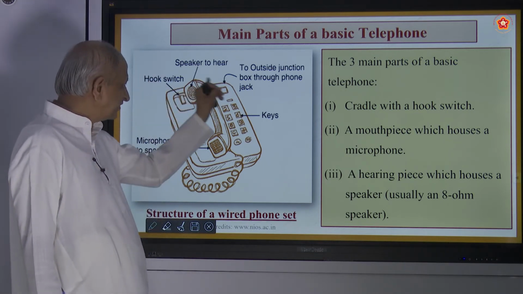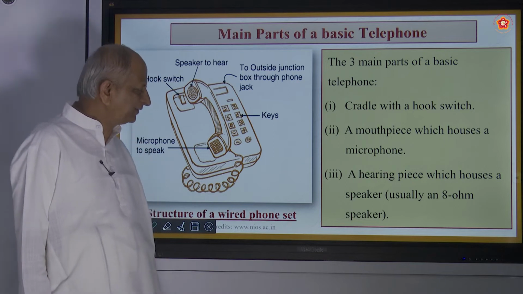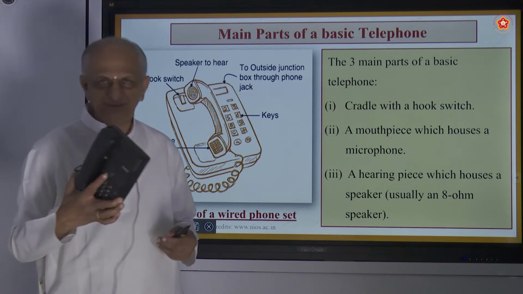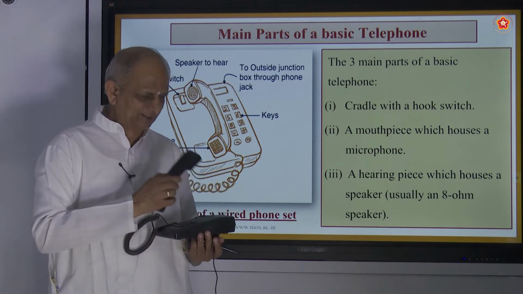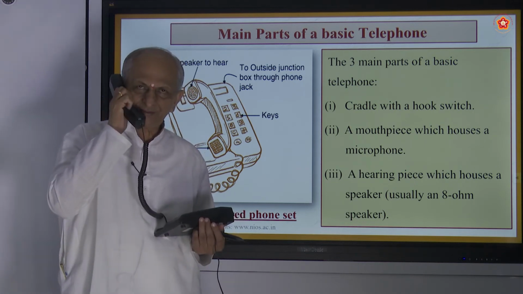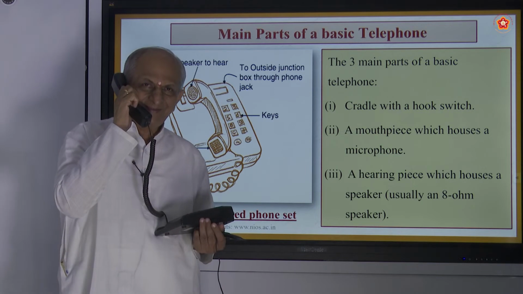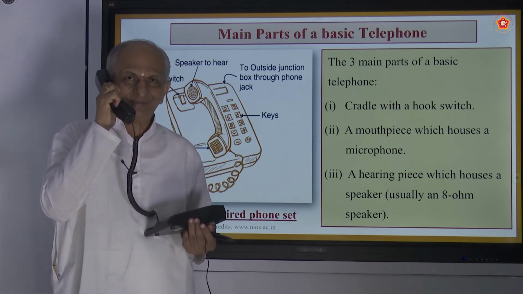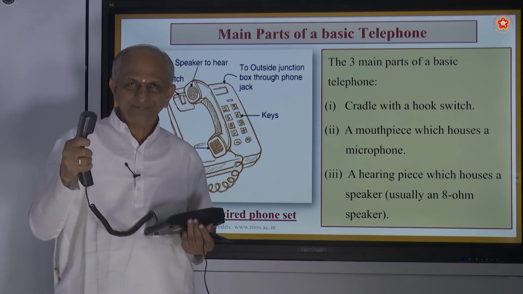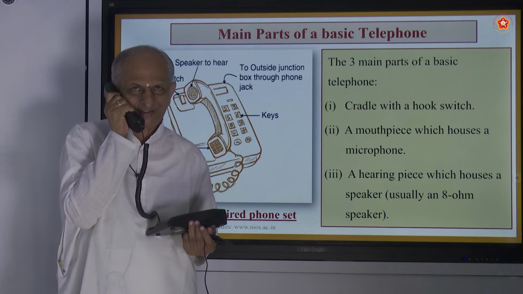So this is what is called the structure of a phone. These are the three important parts of the phone. For today's class, I have brought one set also for your convenience. See, this is what is called the handset. And this is the mic where you speak like this. Hello, are you hearing? No, you are not hearing, because there is no connection made to you from here. But anyway, this is called the mic and this is called the speaker. In the speaker you have to listen, and the mic is to be kept near the mouth, is it not?